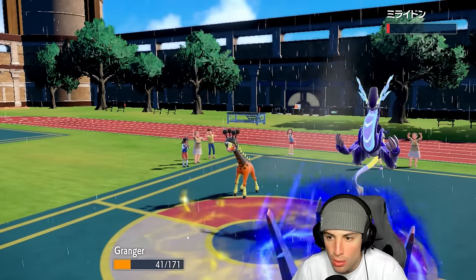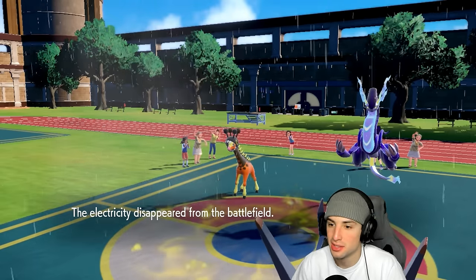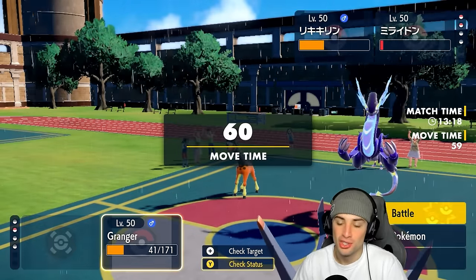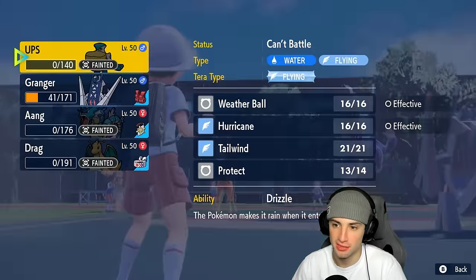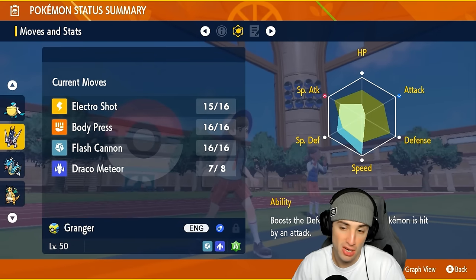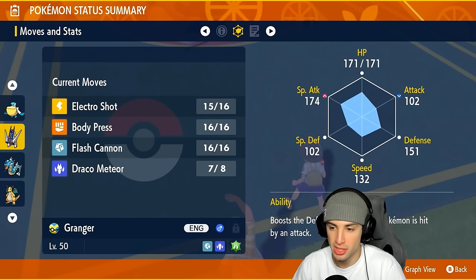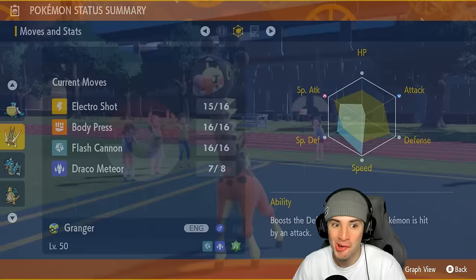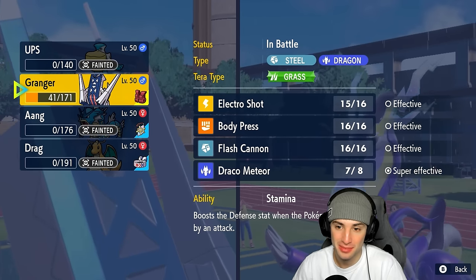You don't KO? How? You don't KO? Let me see these EVs. There's no way that this thing's this bulky to soak up a STAB Draco Meteor, plus one. It was plus one as well. Hold up. Come here. Let me check out these EVs, man. Come here, Archaludon. Now you're pretty boosted. You're just not fully boosted. I like these EVs. I mean, speed doesn't have to be that high. But still, come on now. That's not KOing. We actually would have had a shot at winning this match if we KO'd that.